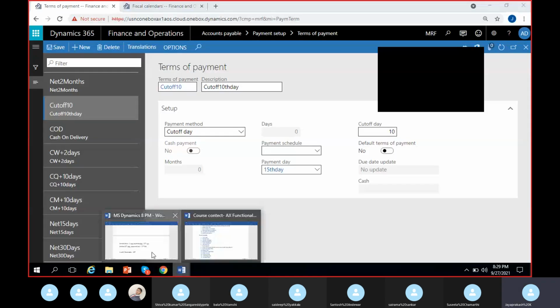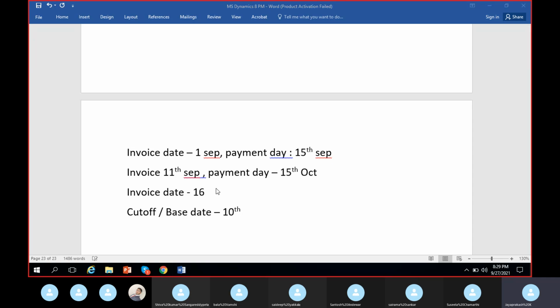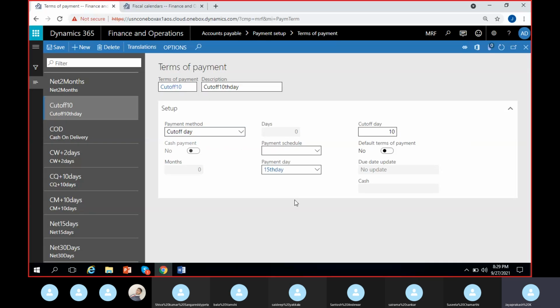If I ask you a doubt now, my invoice date is 16th of September. Then what will be my due date? The invoice date is 16th of September, and I have this method of payment, 15 day plus 10 day, 15 day.